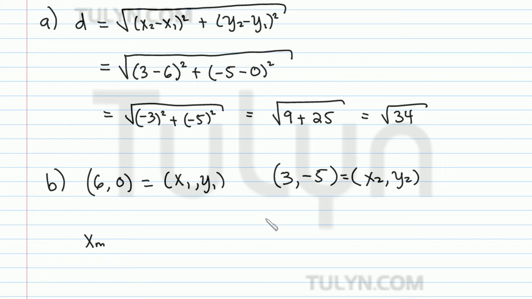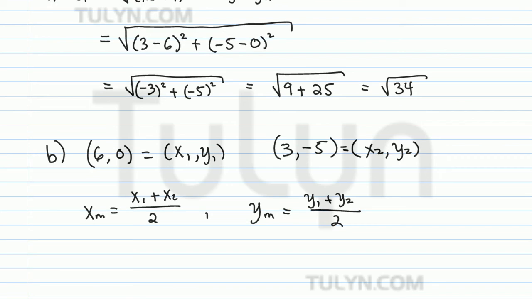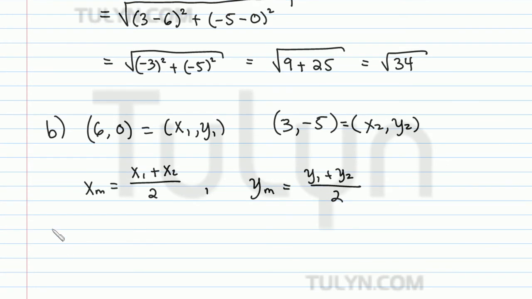what we do is we do it coordinate-wise. So to find the x coordinate for the midpoint, we take the average of the x's. So we add up all the x values in the numerator, and then we divide by how many there are. So the x coordinate for the midpoint in this case is going to be (x1 plus x2) over 2. And then the y coordinate is found similarly, (y1 plus y2) over 2. So now that we have that, let's compute.